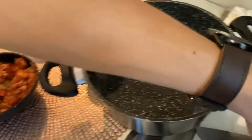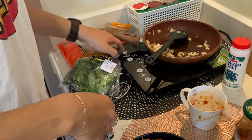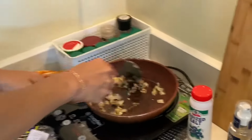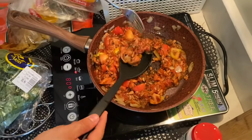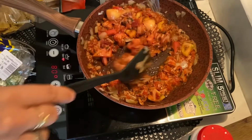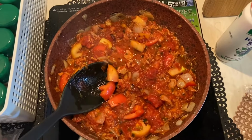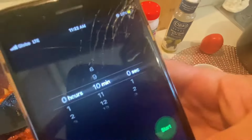What you want to do right now is to turn this on, put in stir fry, put it on 80 again. Remember, you have to cook the tuna and the sauce for 10 minutes. If you see that the tuna absorbed all the tomato and there's no more sauce left for the pasta, you would add more.